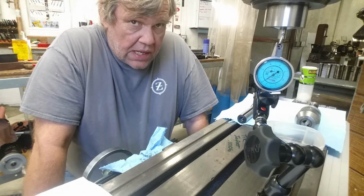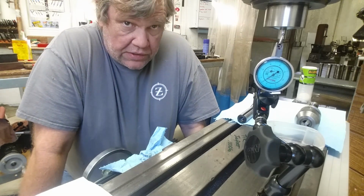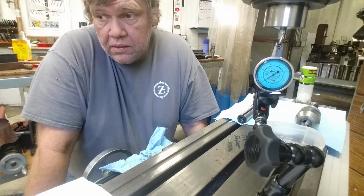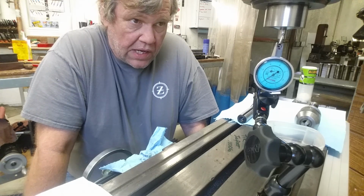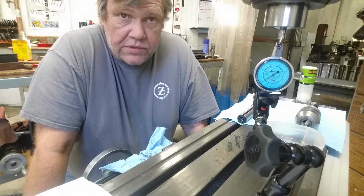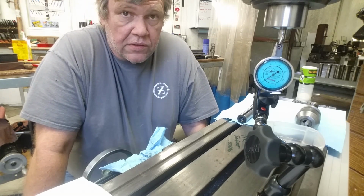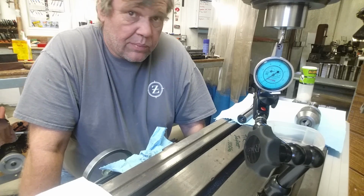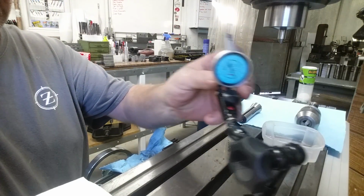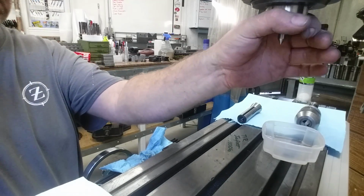I expect the contact to be very good because it's been polished with 600 grit sandpaper a few times. It's been polished with gray Scotch-Brite. You know, it's been thrown in the lathe to get cleaned up a few times. This collet's been used a lot over probably a 5 or 6 year period, so it's pretty well used. So I expect over the years it's been worn down and polished where it's actually a pretty good fit. So let's get this guy out of here and yank that sucker and see what it looks like inside.